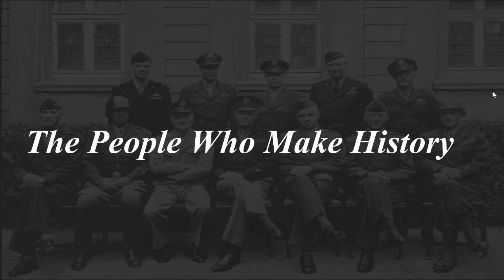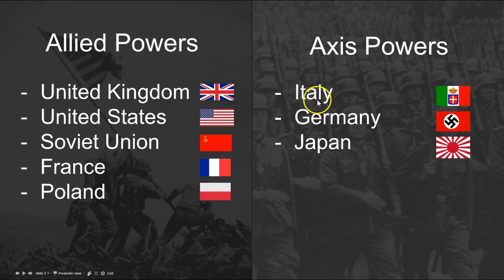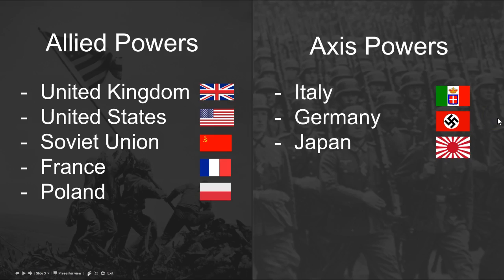Now, the leaders that shaped this war, coming from both sides. The Allied powers: the United Kingdom, the United States, and the Soviet Union — though there's a bit of complication to that. France and Poland are included here as a nod. On the Axis side we have Italy and Germany as fascist powers, and Japan over in the Far East — but that's the Pacific Theater, not the European theater.